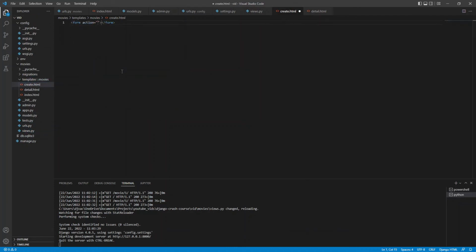So we'll say form and method equals post, which is, I don't want to get too deep into the weeds on methods, but typically there's a post and a get method. So a get is what we've been using so far just to get a web page, and a post is when you can actually send data. And the action is where it'll be submitted to, what URL, so we'll update that in a sec.